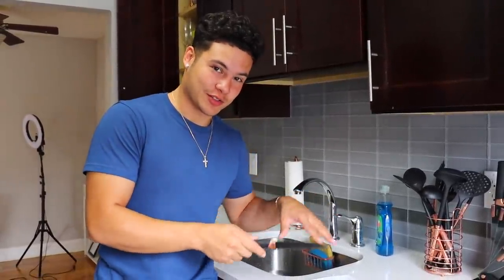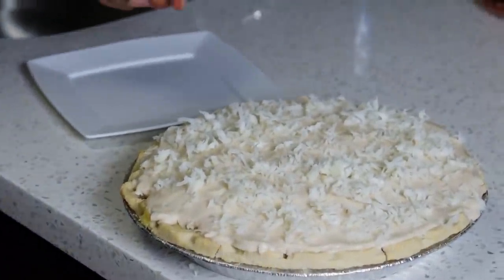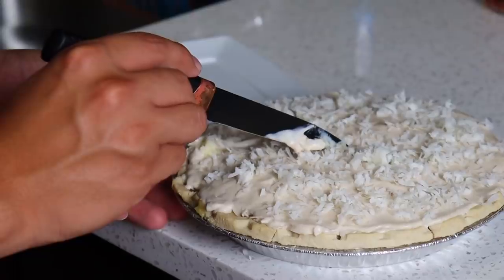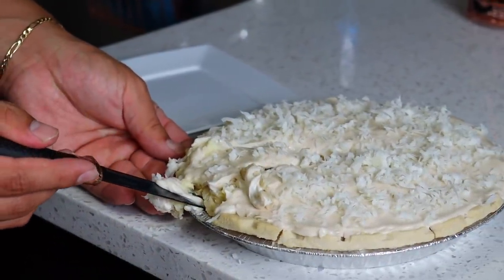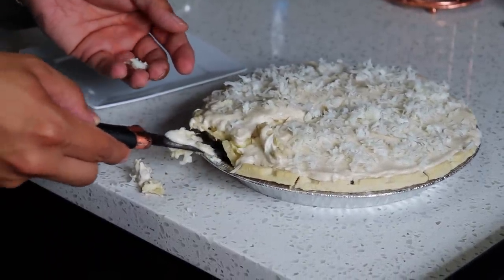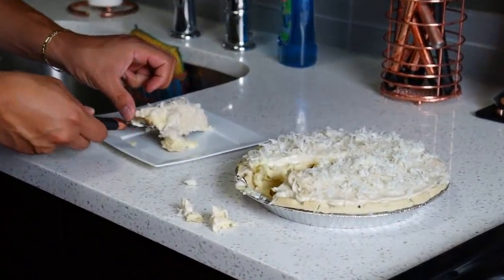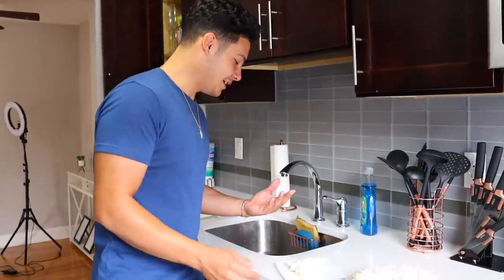All right, so the whipped cream is on, coconut flakes are on, we let it chill for about five minutes — it looks good! Now it's time to give it a cut and see what it tastes like. I want a medium piece. Starting right here — oh it's nice and firm! Here we go, I'm really scared. Oh... it's mushy. Is it not ready? It's not breaking right. Going downhill! We left it for like eight hours, why is it so mushy? It doesn't matter how you eat it — it's all about how it tastes.